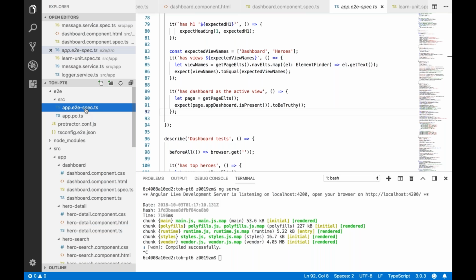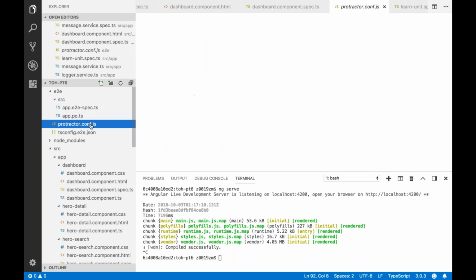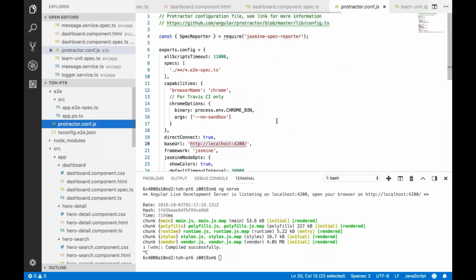That way our configuration file can pick those files. In your unit test configuration file, you write to pick all the files that end with spec.ts to run them. Similarly, in the E2E configuration, we say pick all the files which end with e2e-spec.ts.